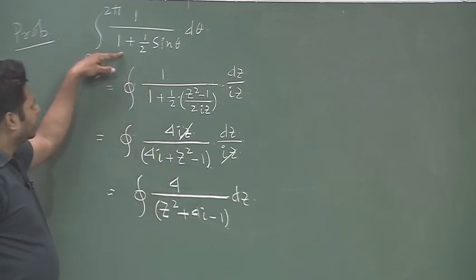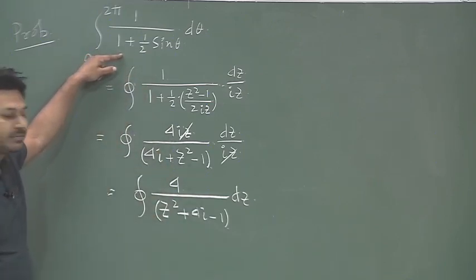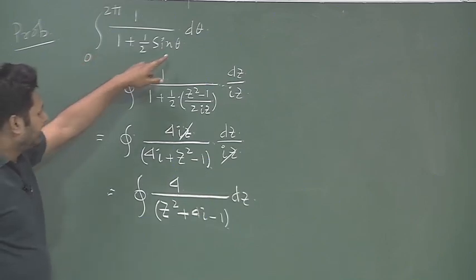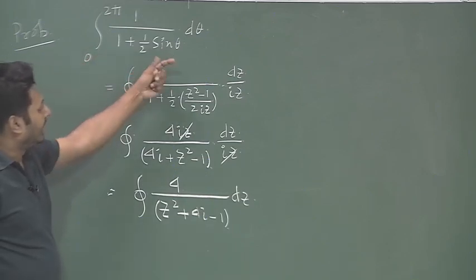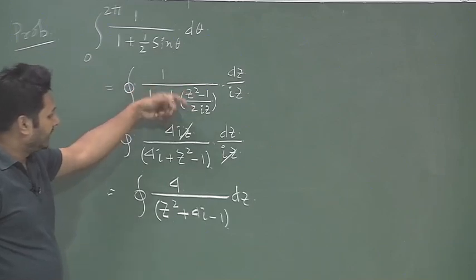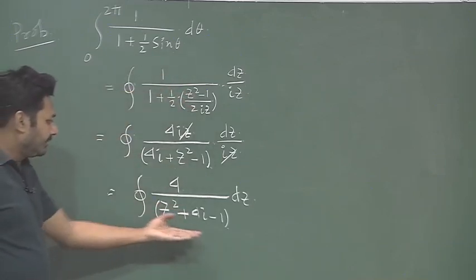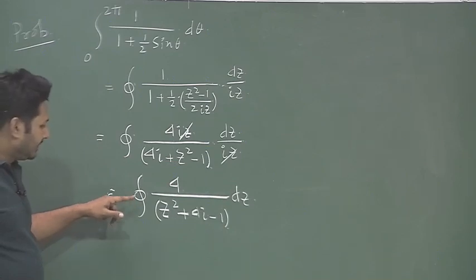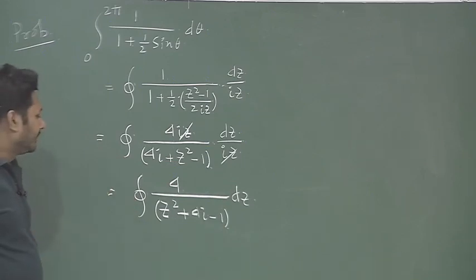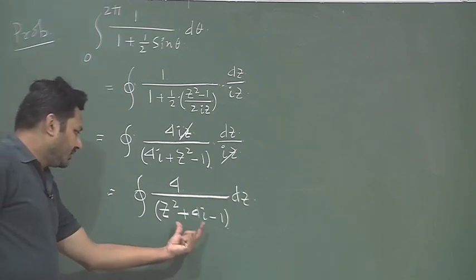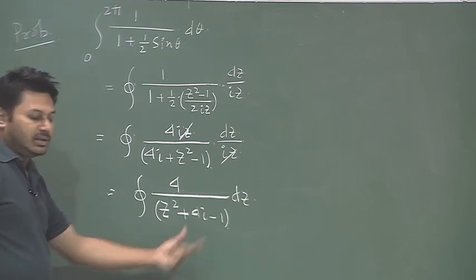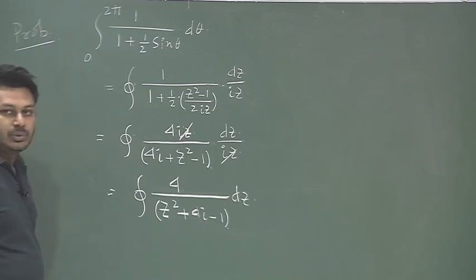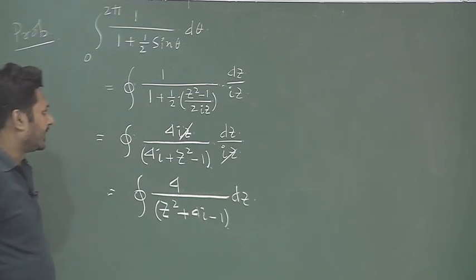This was a real function in terms of theta. Now, I convert theta in terms of z, I convert sin theta in terms of z as well, and as a result I am getting something which is completely over z, and I have the contour integration, and this contour is known to me also, it is the unit circle. So, now the next thing is straightforward, I need to just calculate the residue of this function and use the Cauchy's residue theorem, 2 pi i multiplied by residue, that is all.